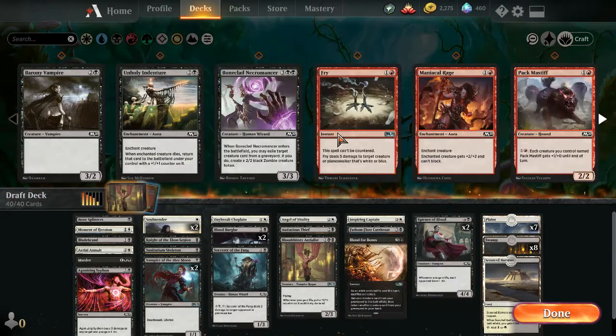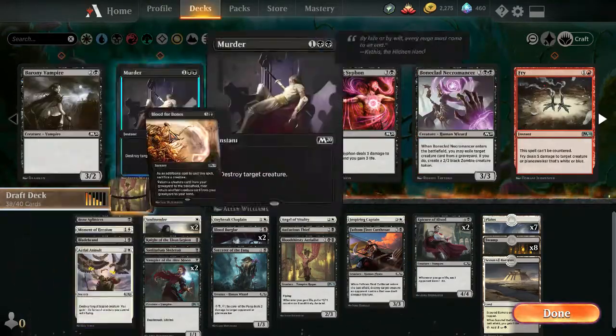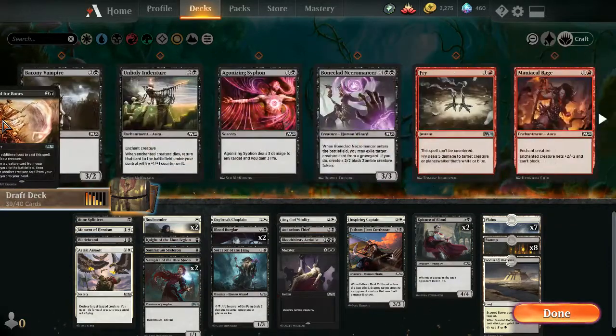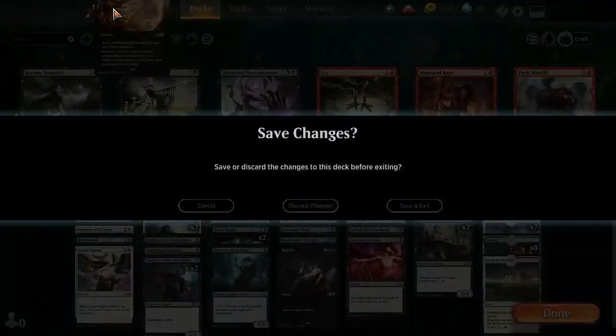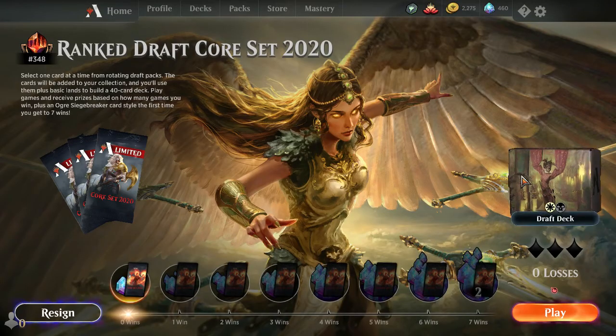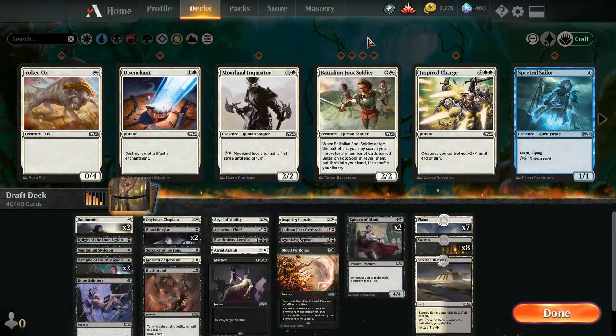I don't know why Blood for Bones is not in our deck. What the hell is going on? Yeah, Blood for Bones, get back here. What's going on? Ooh, there's Nagging Siphon being cut. Yeah, they need to fix this bug. Let me hit the home screen again. Well, the draft is going to end in a couple of minutes. Yeah, maybe it's just better like this.